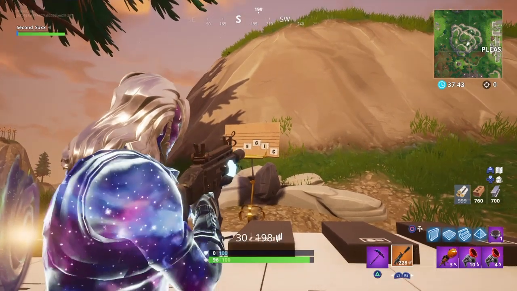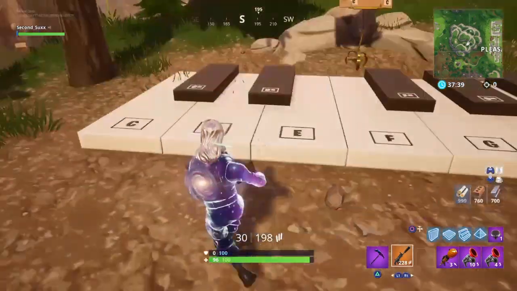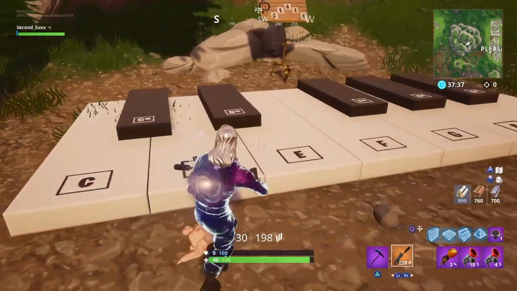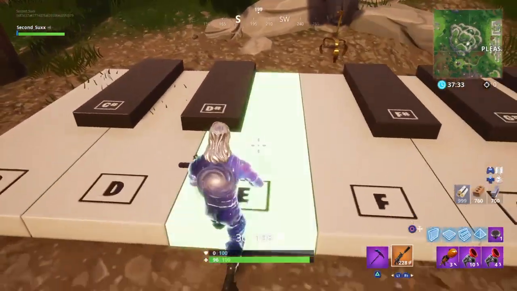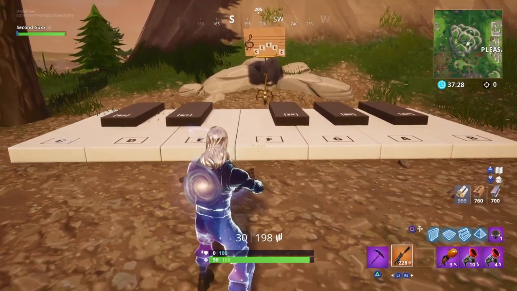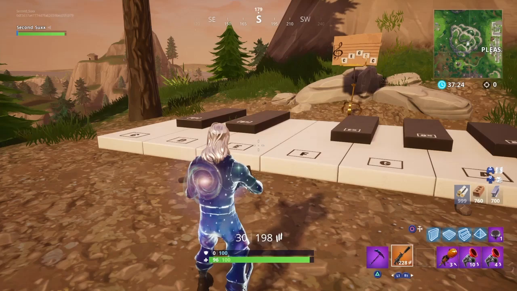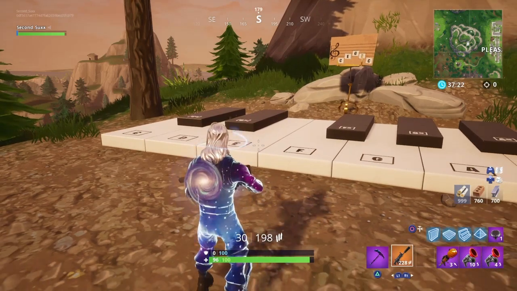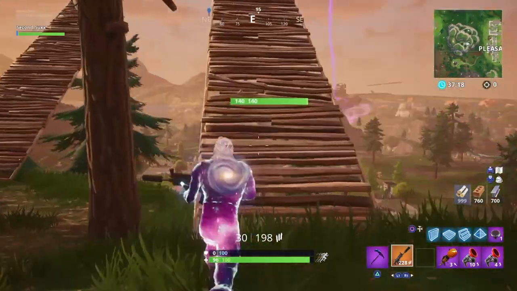So it says C, E, G, E, C. That little thing was blocking it for a second. So we're going to go C, E, G, E, C. And that's how you know if you did it right, if it plays it back, and obviously in the top left hand corner it'll pop up and say stage completed or whatever.